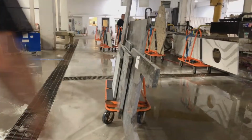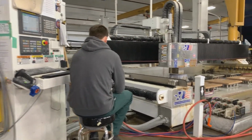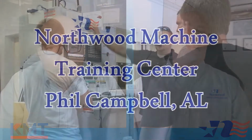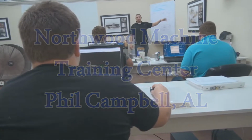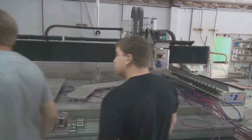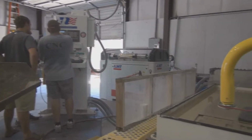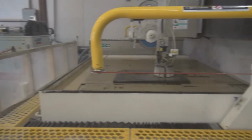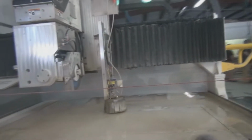Yeah. So with the training, it starts out before the machine arrives at the customer's facility. What we like to do here at Northwood, we like to bring the customer in at least 1 to 2 weeks prior to that machine arriving at the customer's facility. What we do here is we will then go through the training on software, we go through the training on maintenance, and then one of the big pluses that we have here is being able to have a demo TopWorks for the KMT intensifier. So not only do we just train them on the machine, but we also train them on breaking down, repairing, doing the maintenance on the KMT intensifier, the TopWorks.